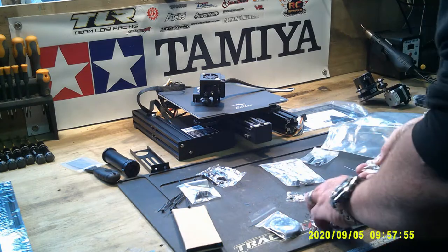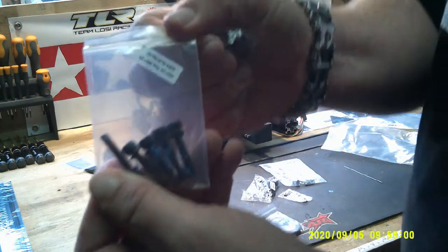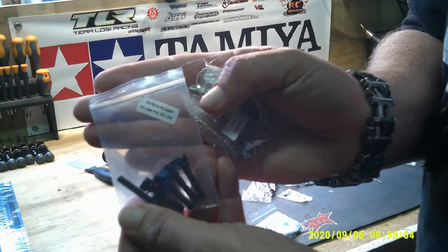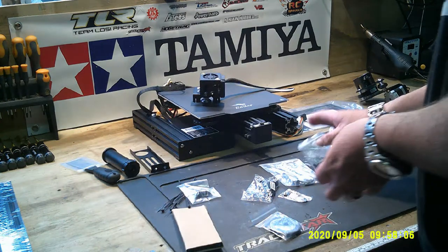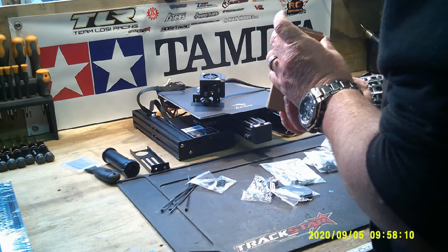Nicely labelled, the hardware in this bag. Yep, it's all pretty well labelled, can you see it? Yep, there we go. I don't know if you can actually read it, but it is labelled. So that's quite nice. Caps, what have we got here?